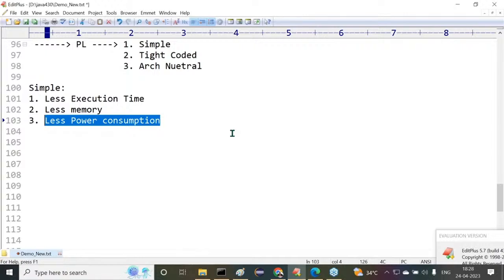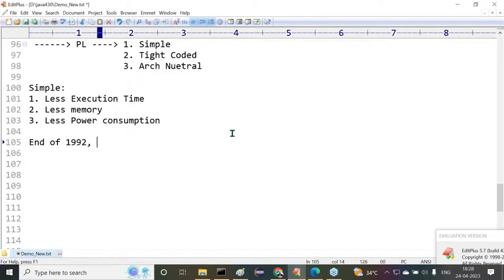This is the analysis of Sun Microsystems to prepare their new programming language. Still, the new programming language was not yet started. It was just the idea of Sun Microsystems, what they want to see in their new programming language. Then, observe carefully, they started to prepare the new programming language in 1991. They took nearly 2 years to prepare it. The entire 1991 was taken, and up to the end of 1992 they completed the preparation of the new programming language.